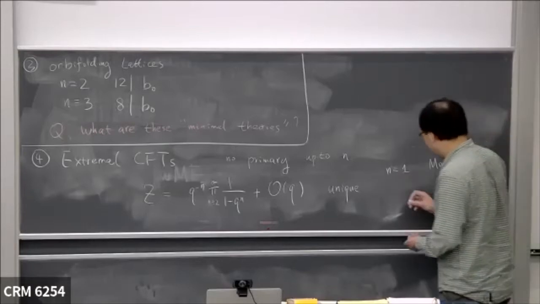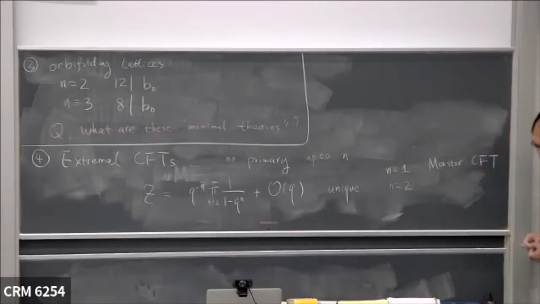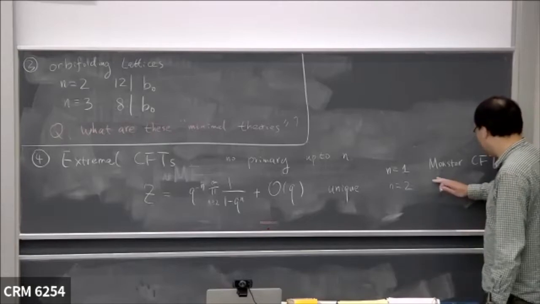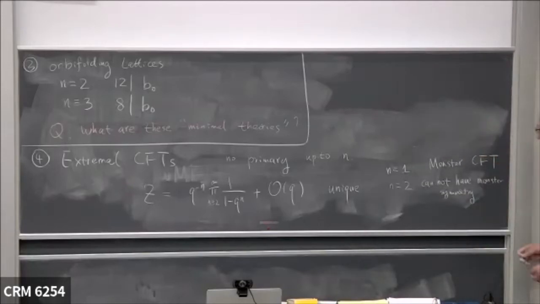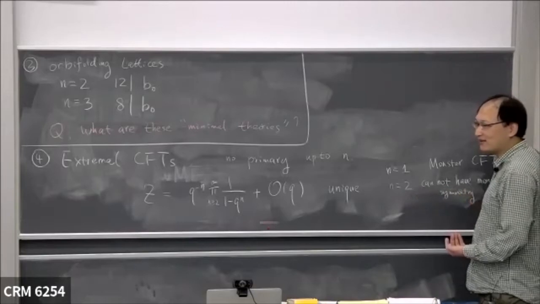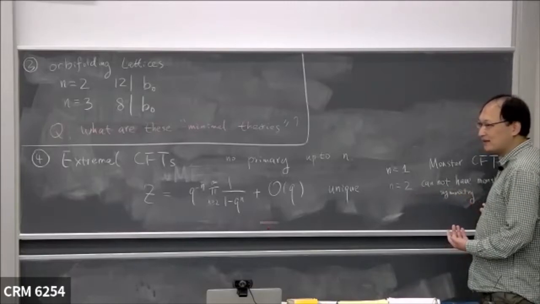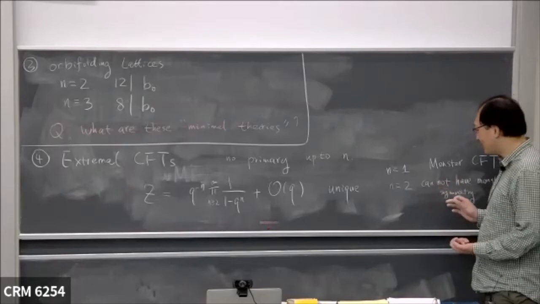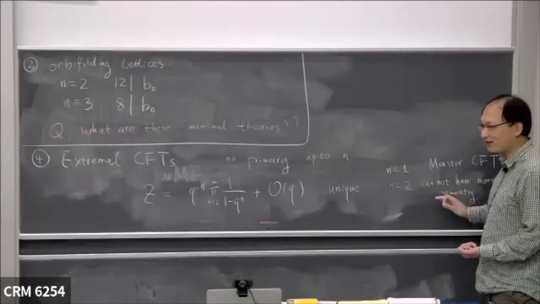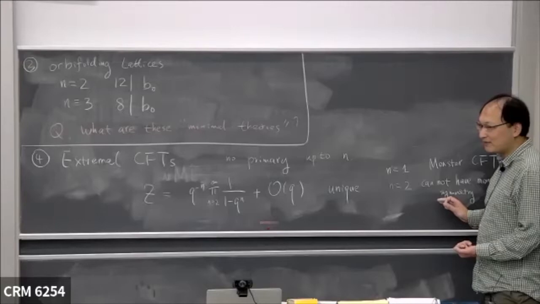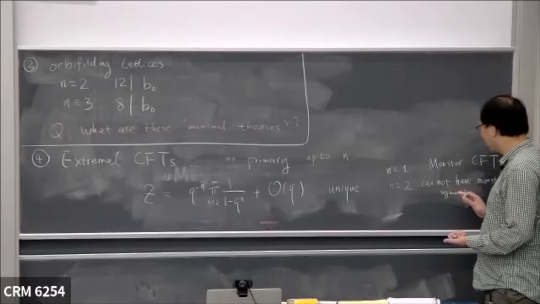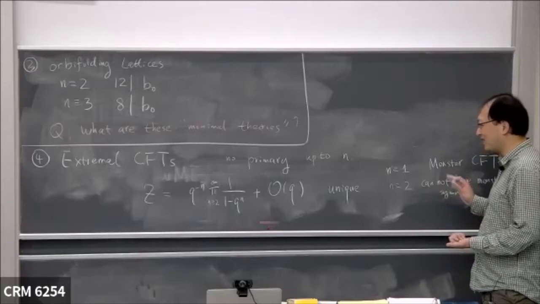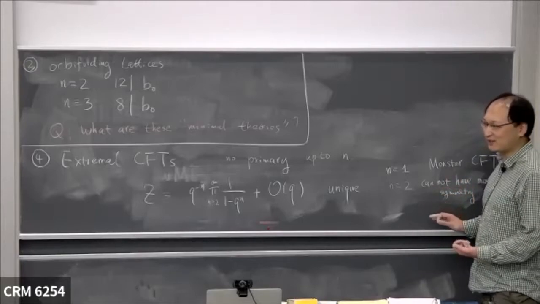Then later, for n equals 2, it was realized by David Gaiotto that if it exists, it cannot have monster symmetry. But David still conjectures that it should exist. I don't really understand. For n equals 2, if it exists, it cannot have monster symmetry. But I thought you said it always has monster symmetry. That's the conjecture by Witten. But then David pointed out that it cannot be true already at n equals 2. And what is the conjecture now? What should exist? So there's no official conjecture after David's statement, but in the paper he mentioned, or said informally, that it's still expected to exist.